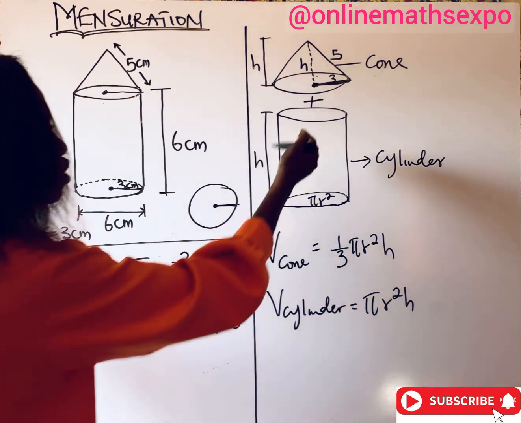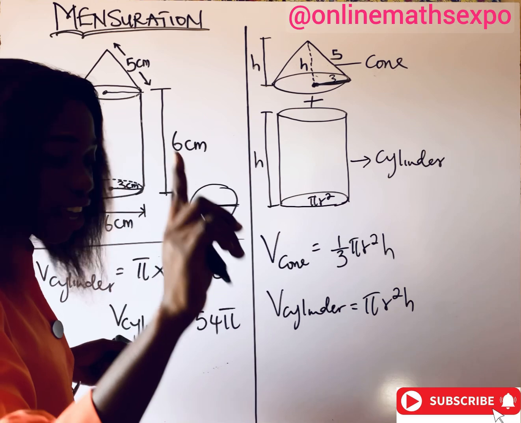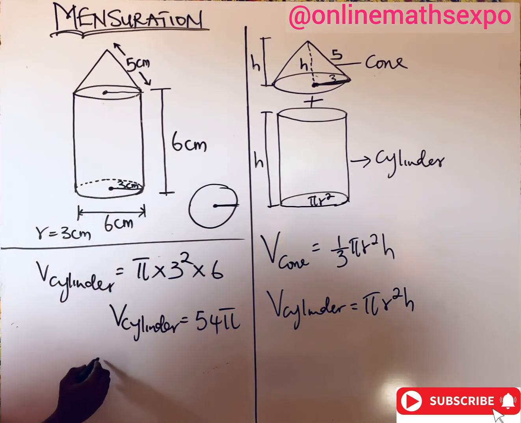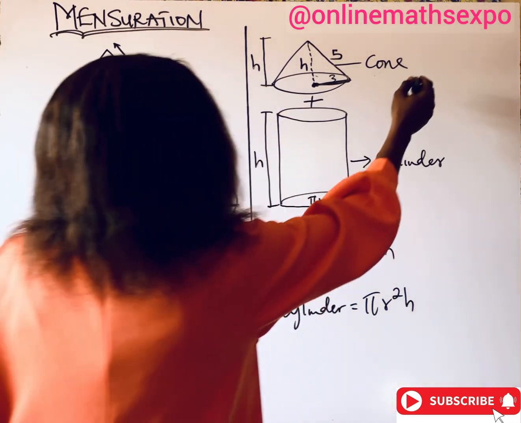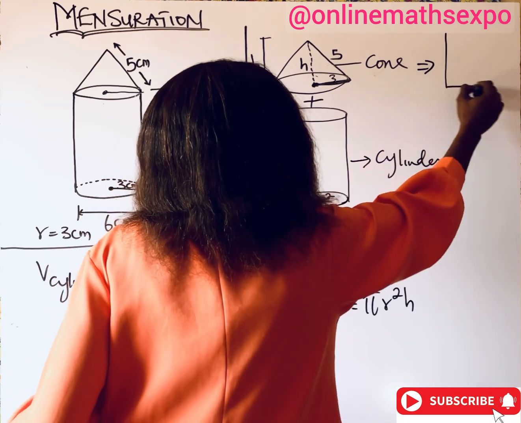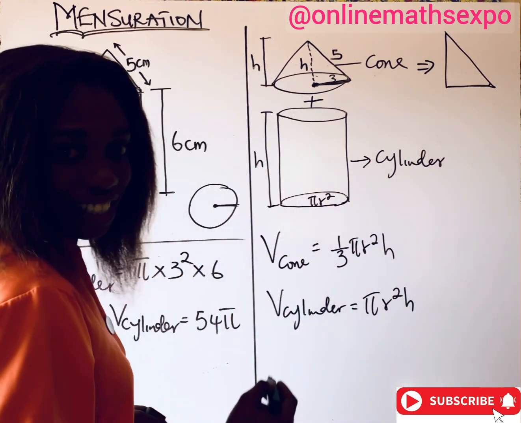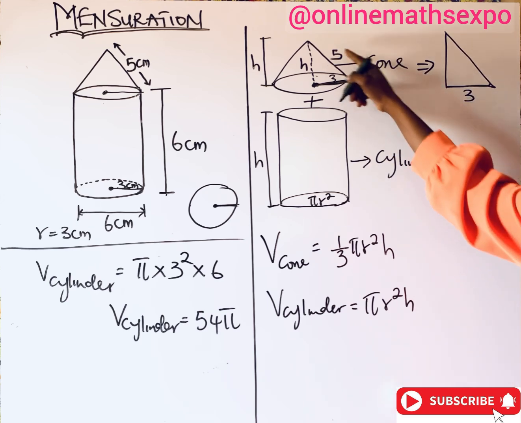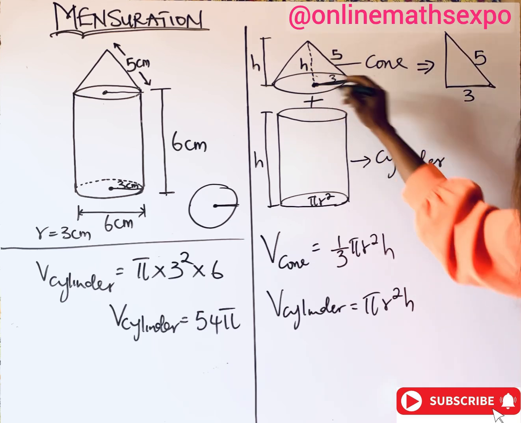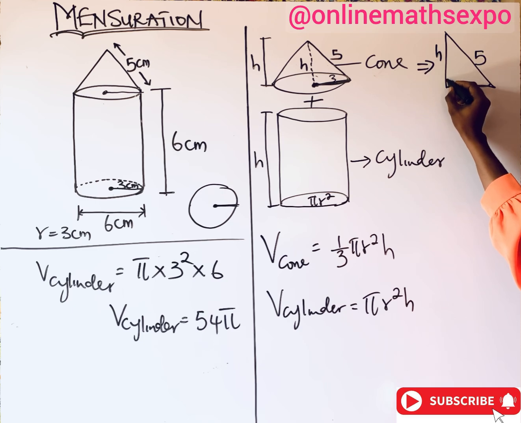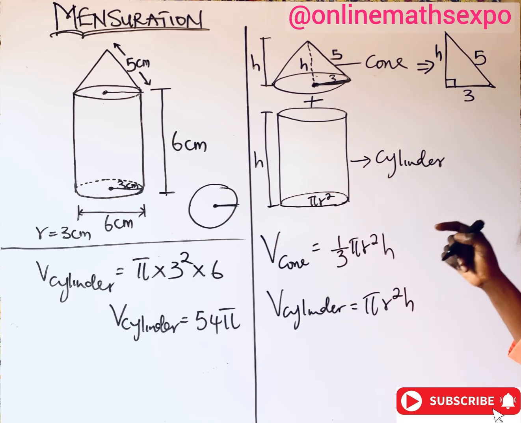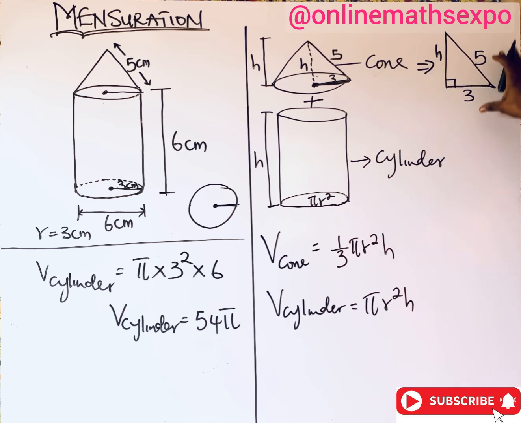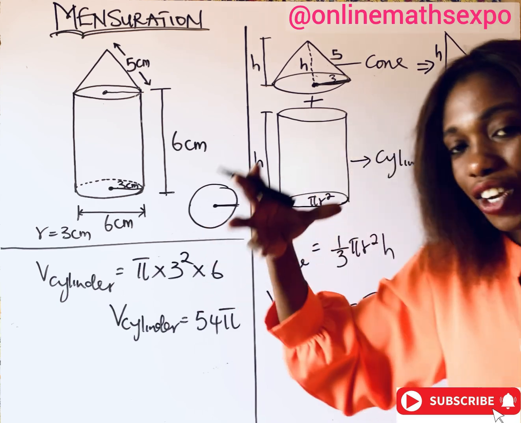You now see that when you have this, it reminds you of a right angle triangle. Watch, this is what you have. Okay, let's write it out there. So this is what we're having. We have a shape like this. Did you see it? So in that shape, you will see that here is 3, this side is 5, and this is the height. So we don't know this. This has formed the right angle triangle. So what do we make use of? You make use of your Pythagorean's theorem.